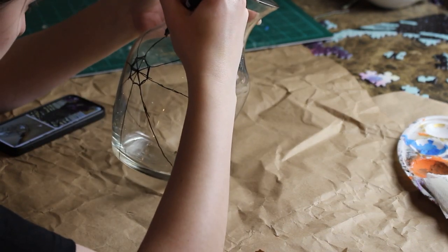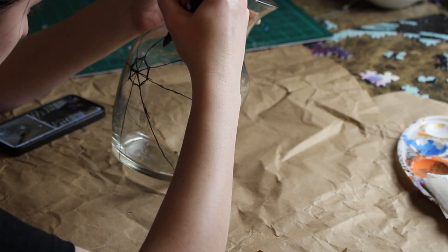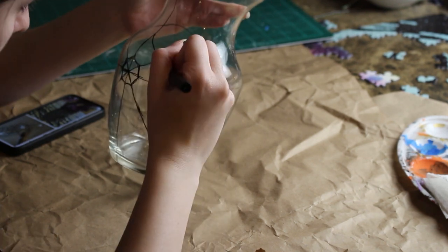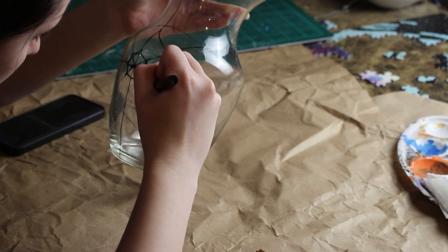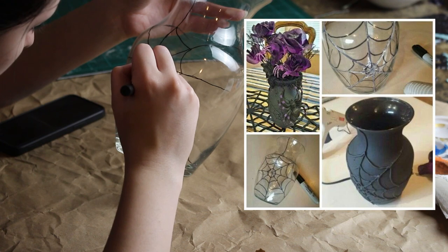Next, I'm connecting the webs. Basically, I'm drawing a curved line from line to line and creating the basic spiderweb shape. Also, I forgot to mention that, but I followed a reference picture that I found on Pinterest. I'll put it up here on the screen so that way y'all guys can see.